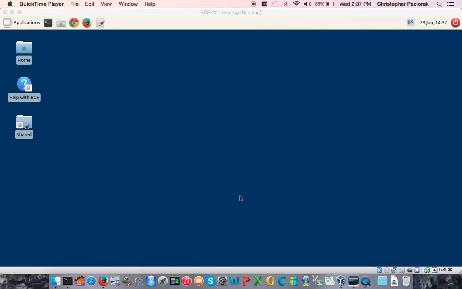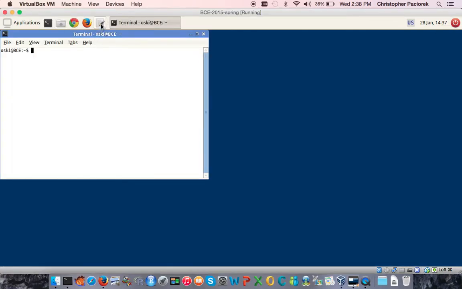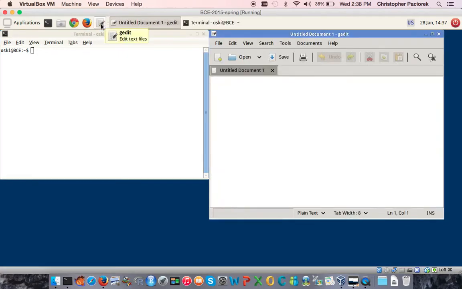One more thing I'd like to show you is how to copy and paste short pieces of text between different applications on the VM and also between the VM and your host machine. So I've gone ahead and closed all of the windows that I had open a few seconds ago, and we're going to start from a fresh desktop here. Let's go ahead and open up a terminal window, and let's also go ahead and open up a text editor.